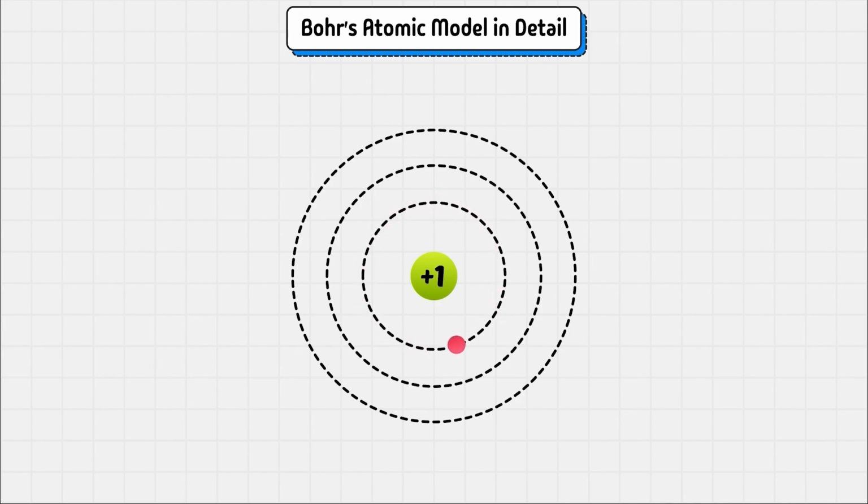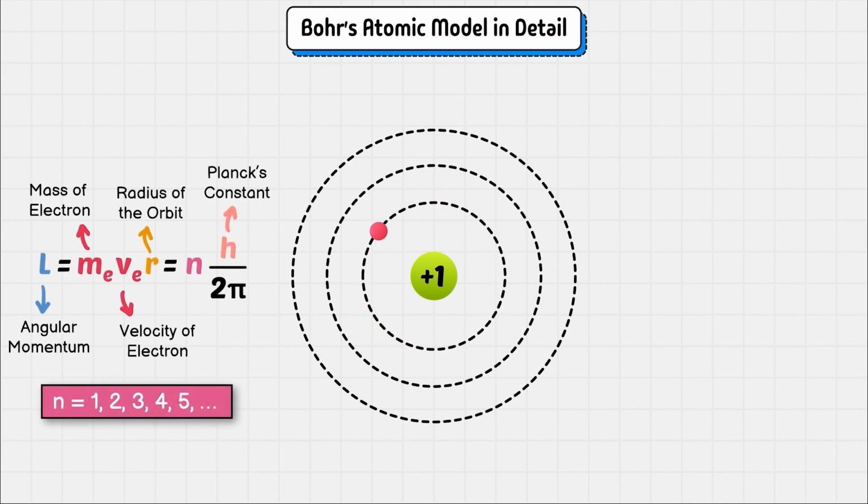So in his first postulate, Bohr proposed that when an electron revolves around the nucleus in an orbit, it does not radiate energy. Instead, its energy remains constant. Since electrons have mass and revolve around the nucleus with an angular velocity, they also possess angular momentum. Bohr proposed that this angular momentum of electrons is not random and can only have specific quantized values. Based on this, he further suggested that electrons don't just revolve in any random orbit. Instead, these orbits must also have specific quantized radii, which correspond to the angular momentum of electrons revolving in them.